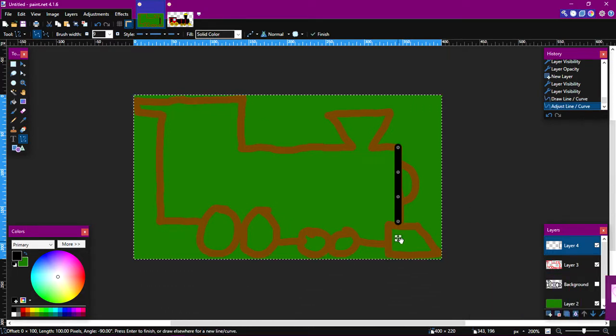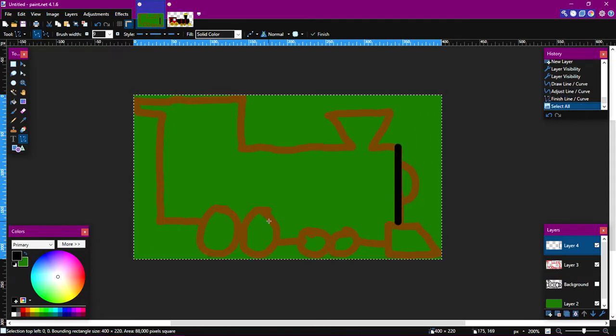So, here we go. We have that done. Yeah, you basically just trace out whatever you're gonna do or use whatever you want to make it. But remember what I told you guys about the first video.